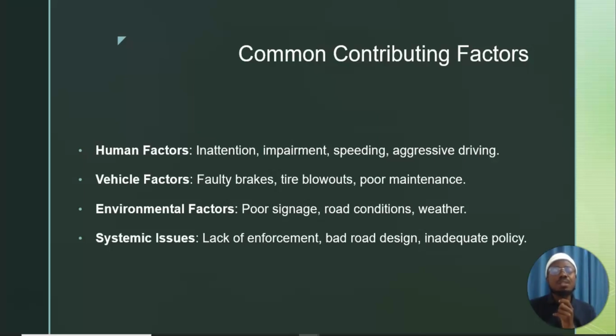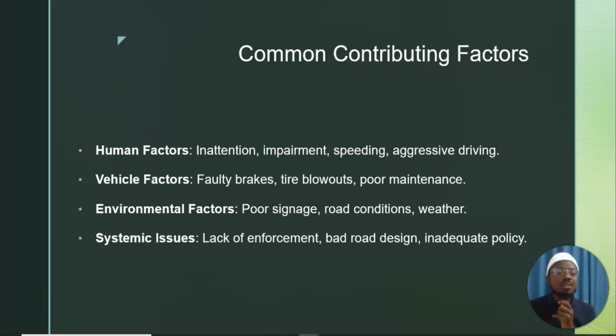When maintenance is not done properly, I think in Nigeria we have some people who take their cars for maintenance, and instead of doing the proper maintenance on the vehicle, they just check out maybe what is the major cause of the car making a sound, or maybe the faulty brakes. At that time they fix it without taking other factors or other things in the vehicle or the maintenance of the vehicle into consideration. And some of these things can also be a contributing factor to traffic accidents.